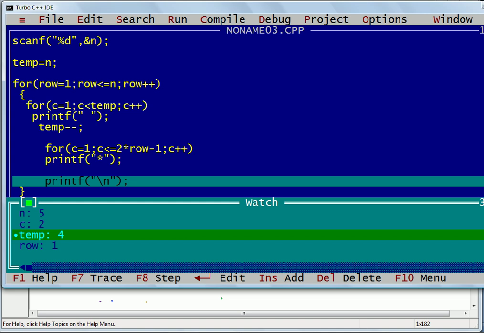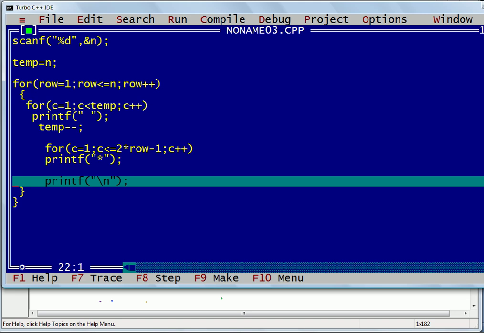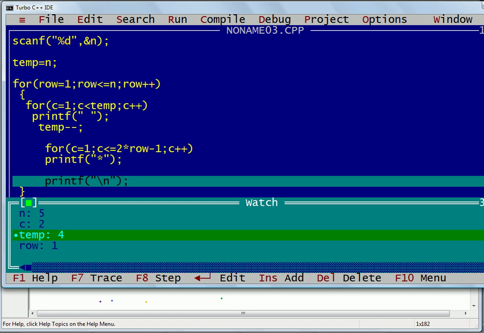So first time it will print the star, and on the next loop it will fail, so it will come out of this loop.